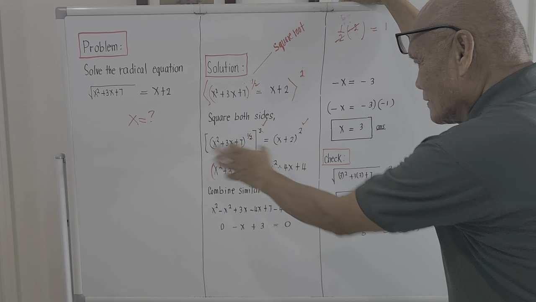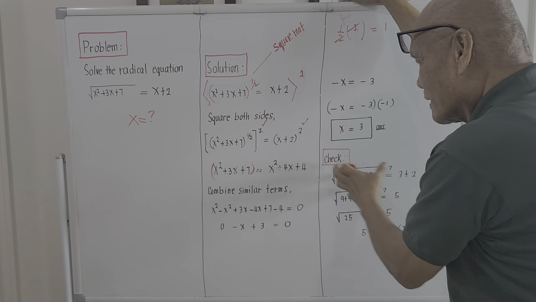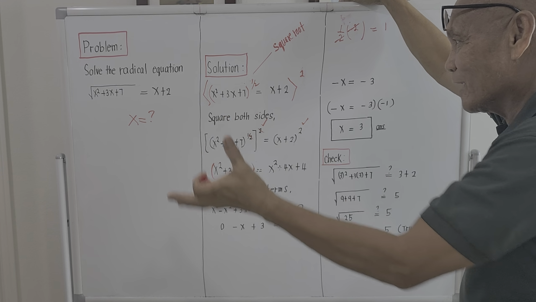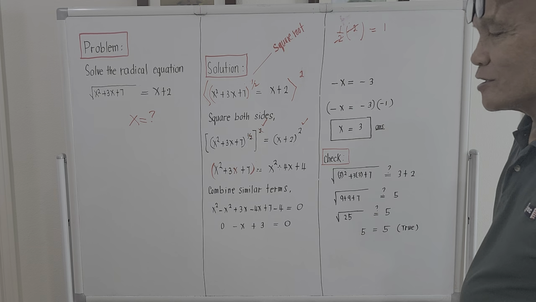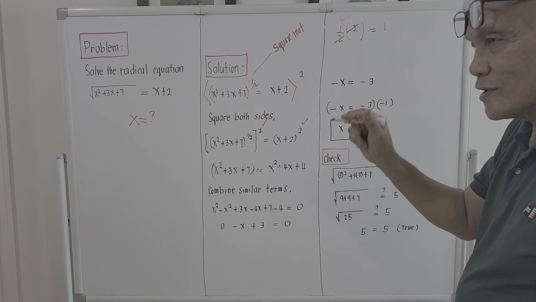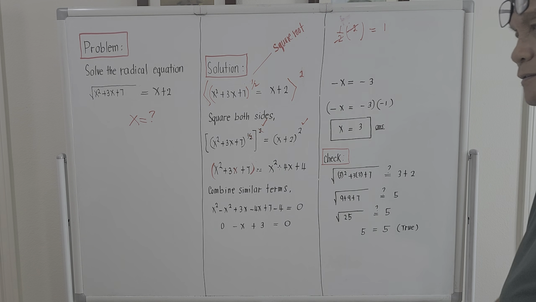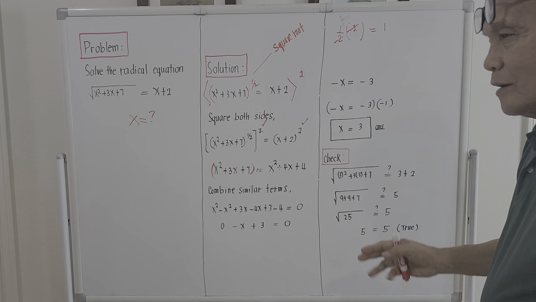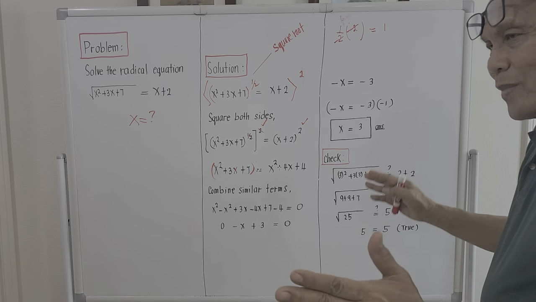So we square the left hand side, and we square the right hand side. Then after that, no more radical side. That's why I told you to solve for x, we must eliminate the radical side. Okay? As always, to solve for x, combine similar terms.